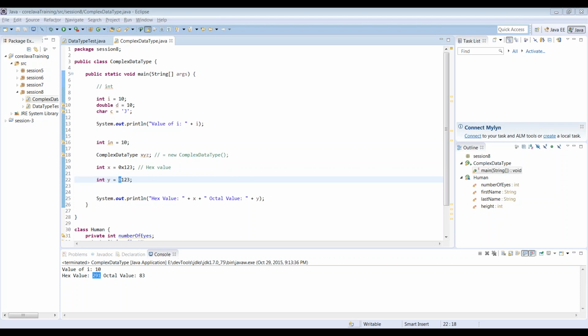But very rarely have I seen these number systems used.